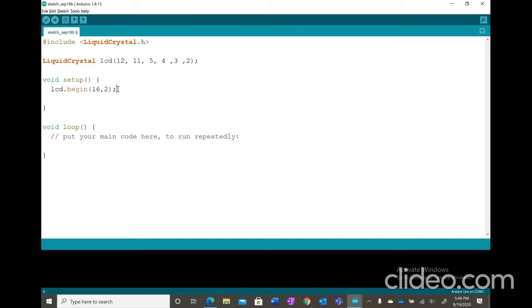Next, we're going to print a message. It's lcd.print, hello world. You guys can put whatever you want to say inside this lcd.print, but I would like you guys to put hello world because it's the most convenient. And next we're going to put in a void loop.